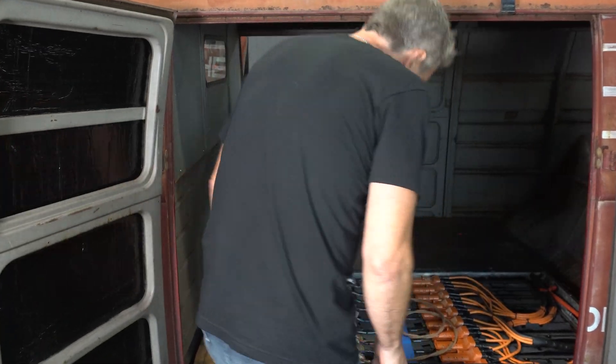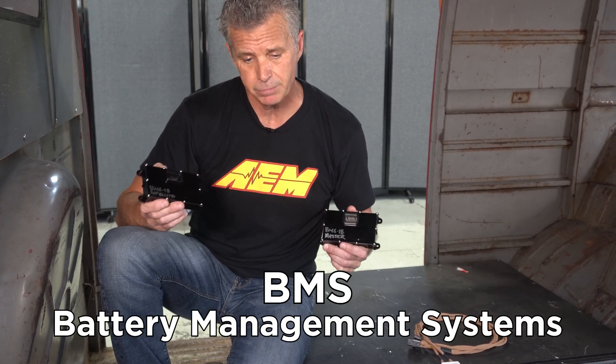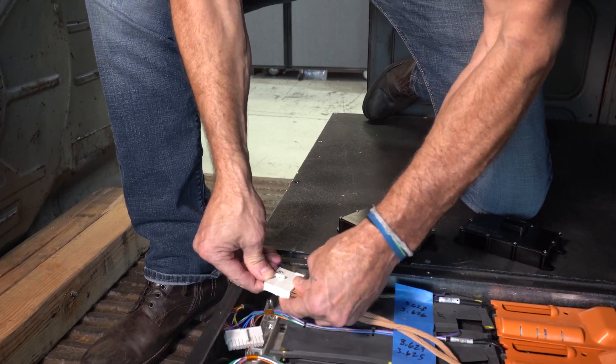Now we're inside the Rust Bus. We're testing our BMS and our VCU on one of these conversions, and you're at the leading edge of what we're coming out with right now. BMS stands for Battery Management System — simply put, it manages your battery packs, makes sure you have a safe charge, gives you battery state, and if something goes wrong in one of the cells or packs, it reports back to the VCU.